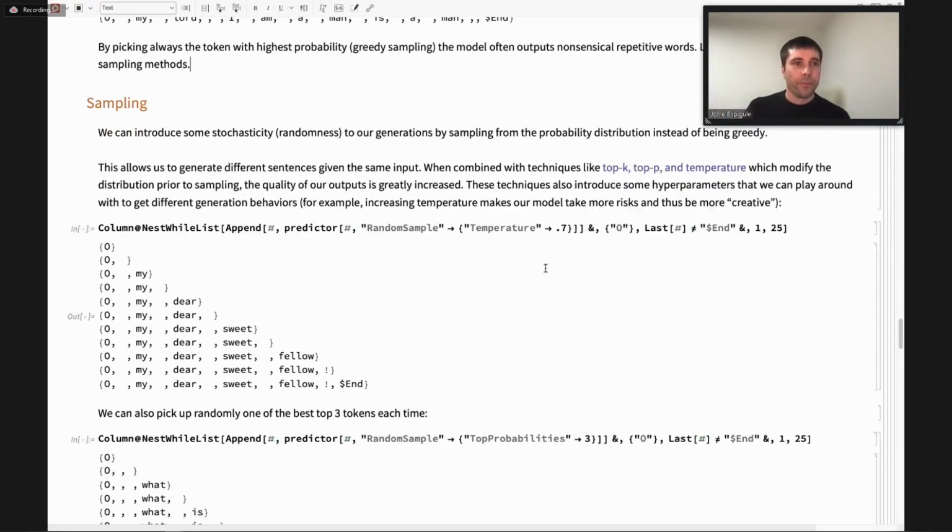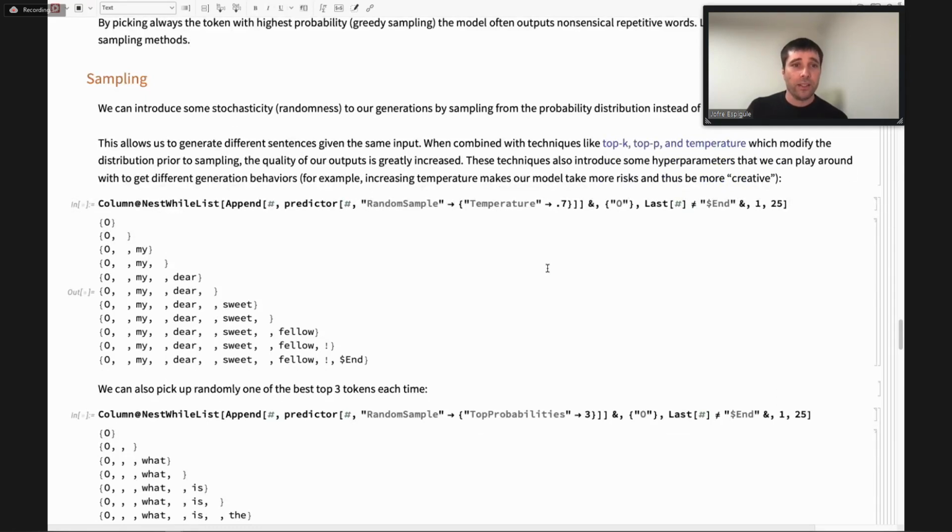We can introduce some stochasticity or randomness during our generations by sampling from the probability distribution instead of being greedy. This will allow us to generate different sentences given the same input, and also we can obtain better results, a bit more creative.